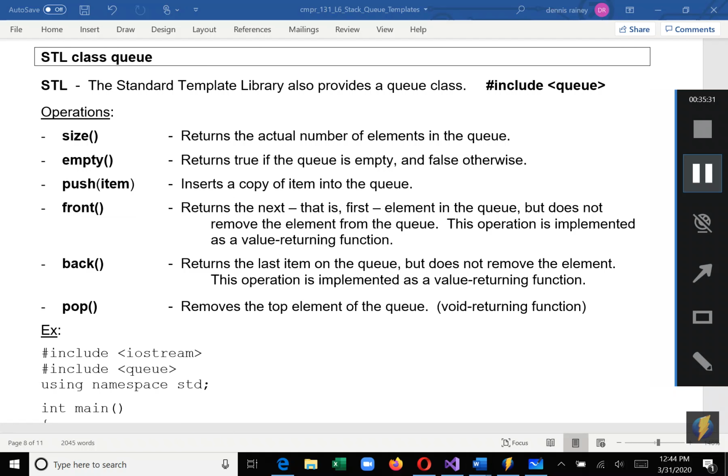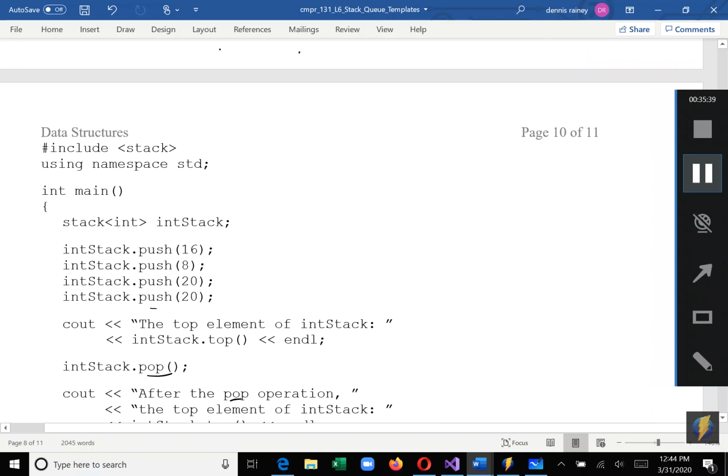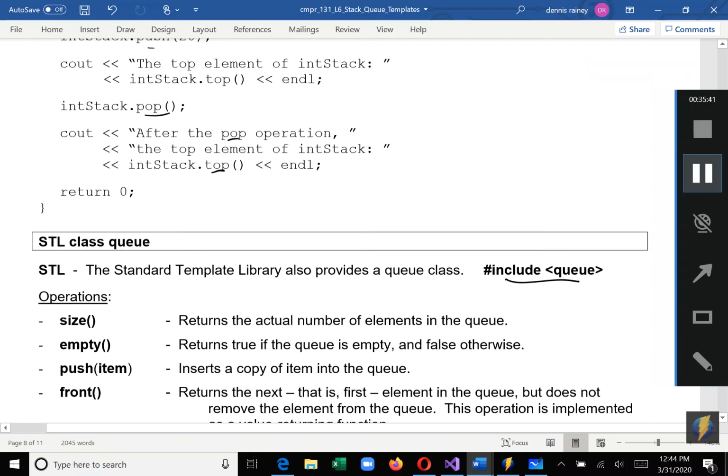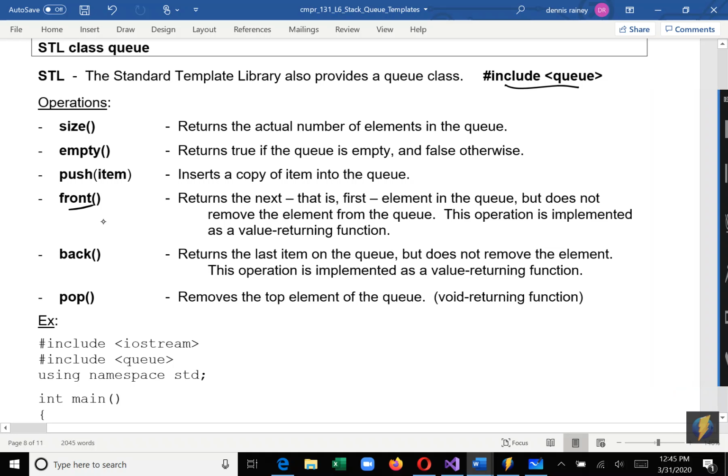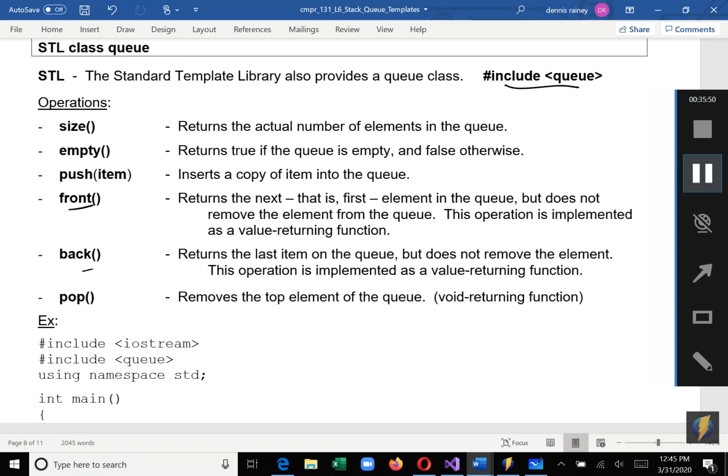And as you probably would guess, there's also an STL queue. Pound include queue. The previous one was pound include stack. Pretty nice though, huh? You just use them. You don't have to create them. And look at here, front, they call it back, we called it rear, but either way, front and rear, doesn't matter.